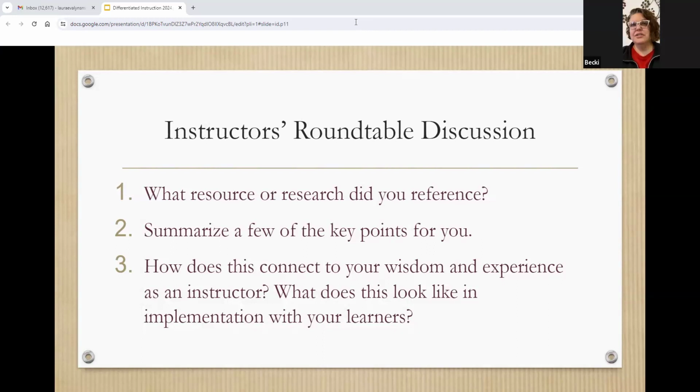I think another consideration when you're thinking about how many levels to differentiate for in your classroom has to be, what is your capacity as a teacher? Because if we wanted to fully differentiate, we would be teaching each individual learner at their individual level, right? And you can get stuck thinking, oh, if I just add one more level, then it'll be perfect. But it's never going to be perfect. So keep in mind that you don't want to overextend yourself in terms of how much planning you're doing or how much you're trying to do in the classroom. That has to be a consideration when you're thinking about differentiation.